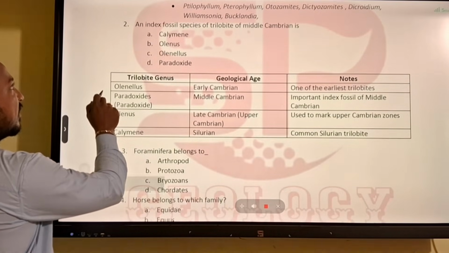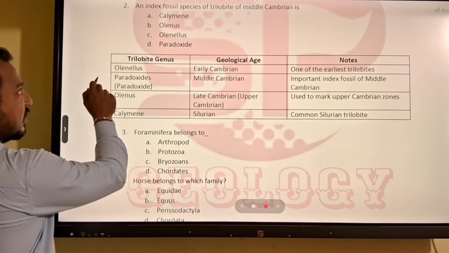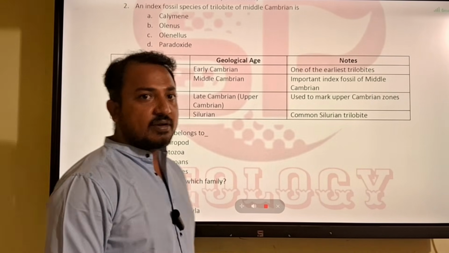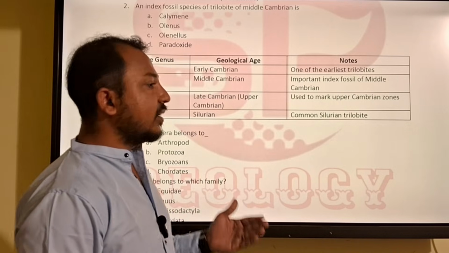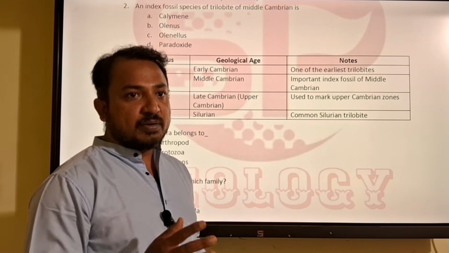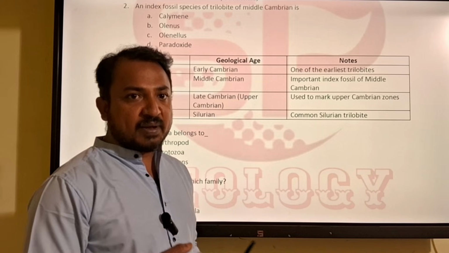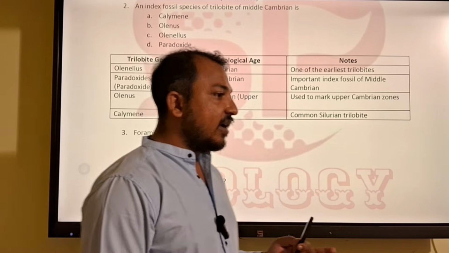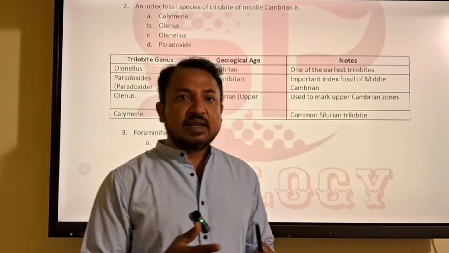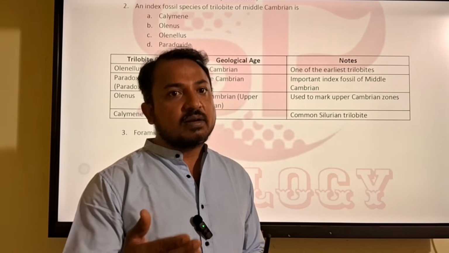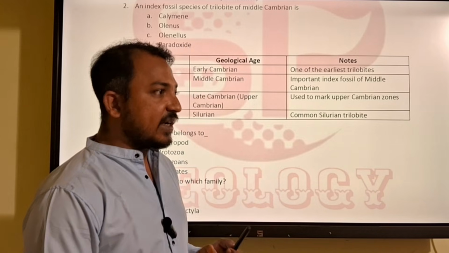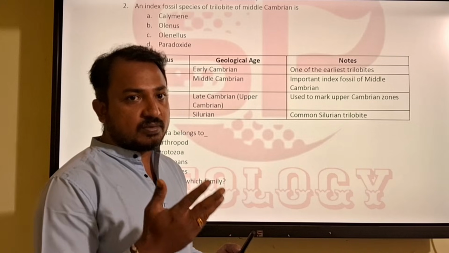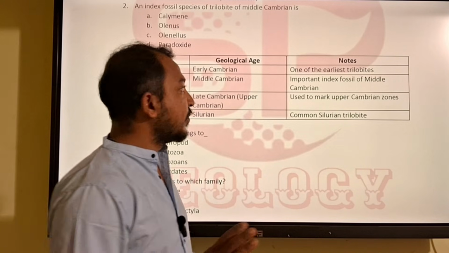Trilobite is a class that includes extinct organisms. Trilobites became highly developed during the Paleozoic time from Cambrian to Permian. During the Permian-Triassic extinction, all the Trilobites became extinct. Remember, Trilobites are exclusively marine, and their name is because of their tri-division or tri-lobe: one is the axial lobe, two pleural lobes, and they are also divided in the transverse section into cephalon, thorax, pygidium.